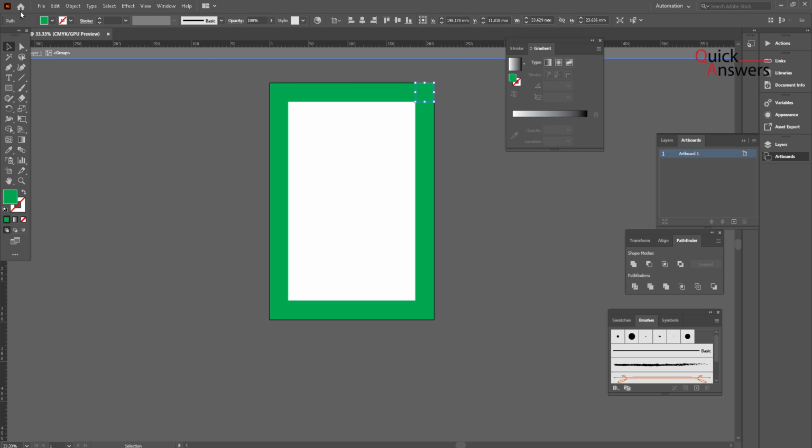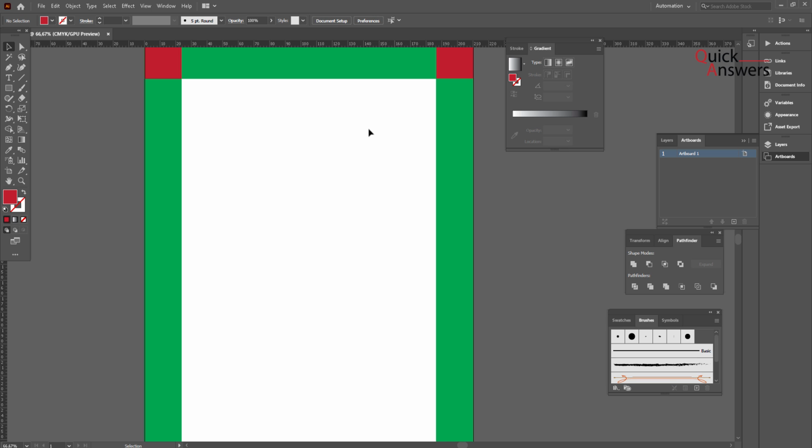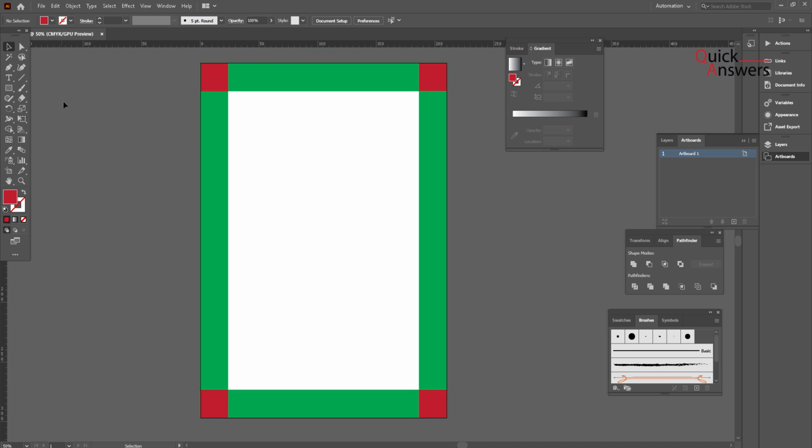So you can have different colors on corners like that. There we go. It's a nice, beautiful frame with correct dimensions all the way down. There we go.